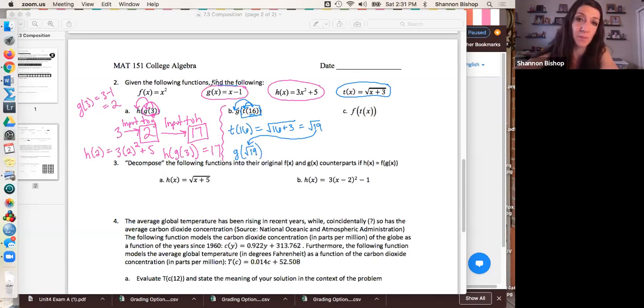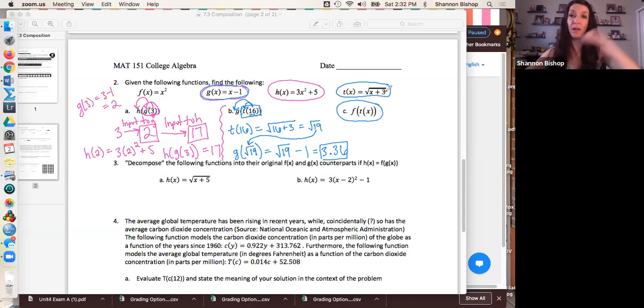Well, function G is right here. So I'm going to plug root 19 into that. So it's going to say root 19 minus 1. And again, if you wanted to grab a decimal or a calculator and get the decimal approximation for this, root 19 we said was 4.36. So 4.36 minus 1 is 3.36. And that's it. That's the answer. So if you like kind of the setup of the flow chart, you can use the flow chart. If you like just the function notation setup where you just plug the number in, get your answer, but then take that answer, whoop, plug it back in again, whatever works, okay? And then there's this last one.